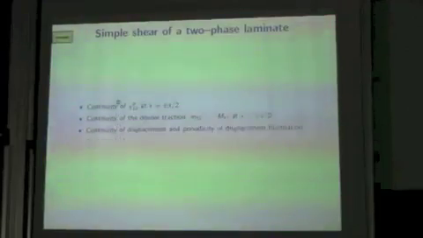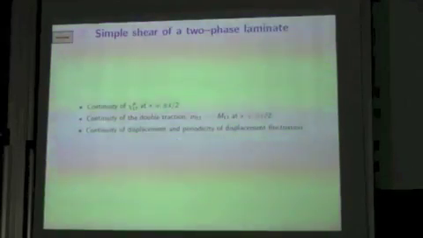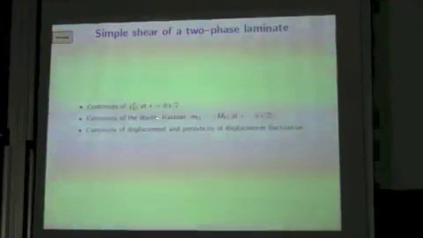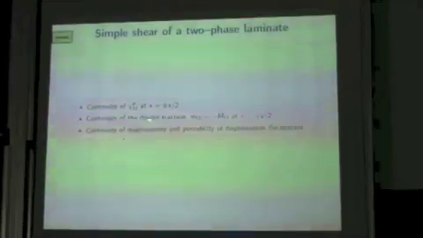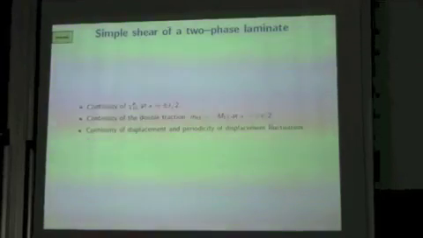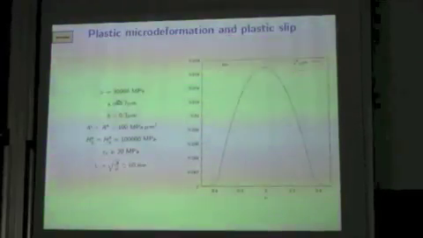In fact, what is very important in the analysis are the interface conditions. What are the conditions at the interface between the elastic and plastic domain? We assume continuity of the micro deformation. We assume continuity of the double traction vector, so the most simple rules we can apply, and of course continuity of displacement and traction vector, the classical ones, and periodicity. If you do that, you get this profile here.